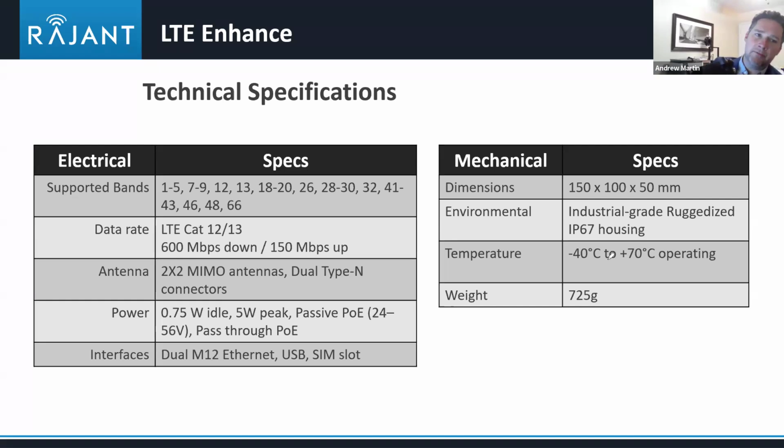And then on the bottom, this is two of the Ethernet. These are M12 X-code Ethernet, and this is for powering the device. So there's actually a note on the front here. One's power in and one's power out. If you are looking to use a single PoE device, you can use a single PoE device to power this, and then this will pass power over to the breadcrumb as well. And then finally on the far side here, this is a SIM card slot to put in the SIM cards that are relevant for the LTE network that you're setting up.